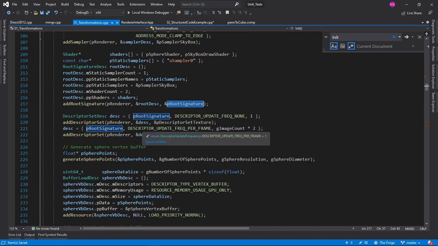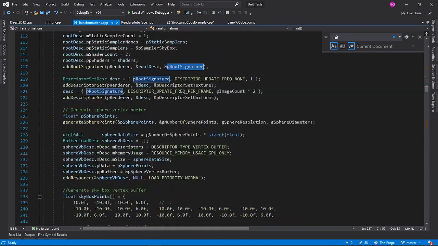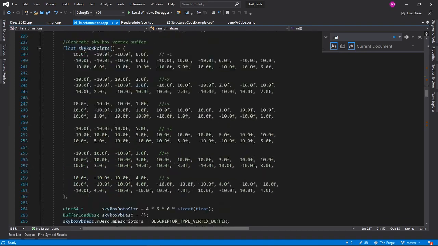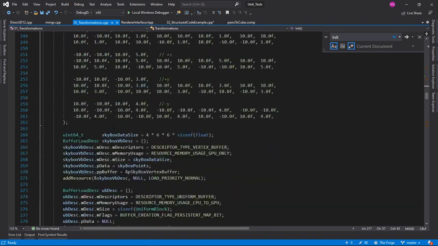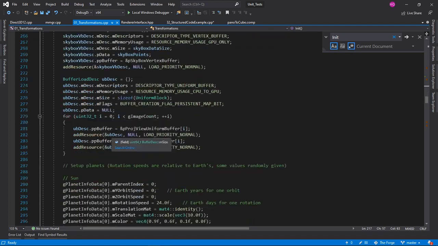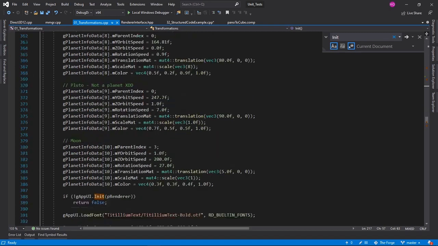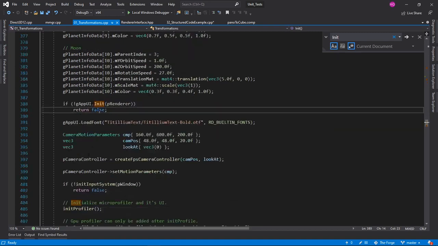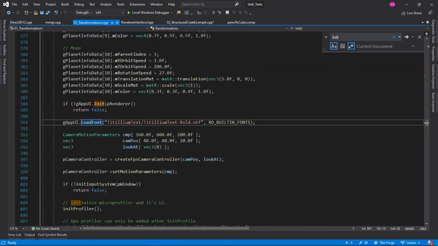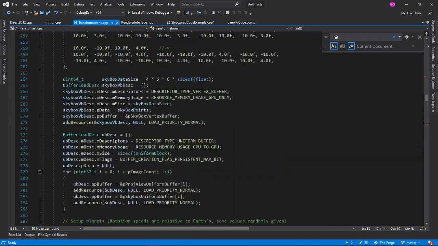Maybe I could get the root signatures at the construction of the shader. That is one way of doing that. I don't think this is going to take that long, so let's just do this the easiest way.